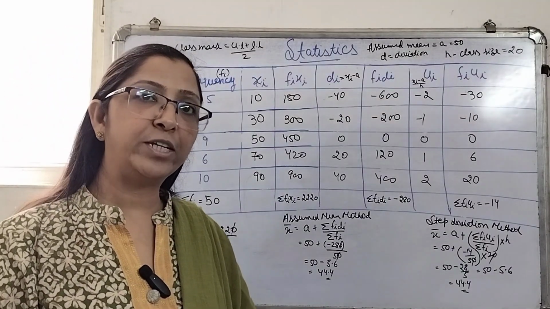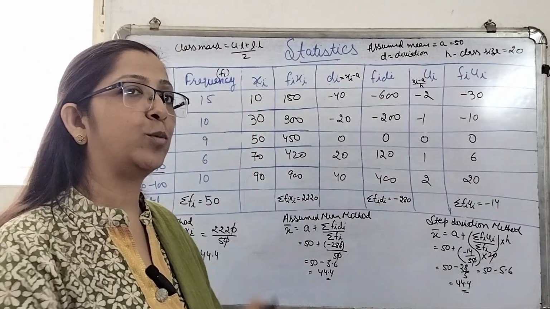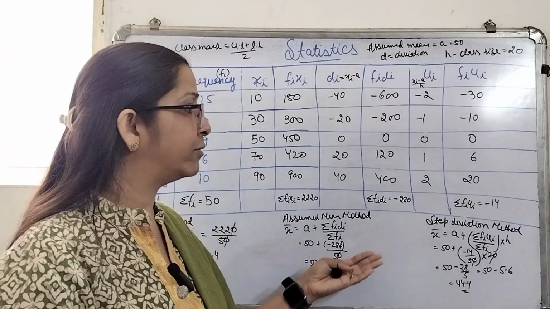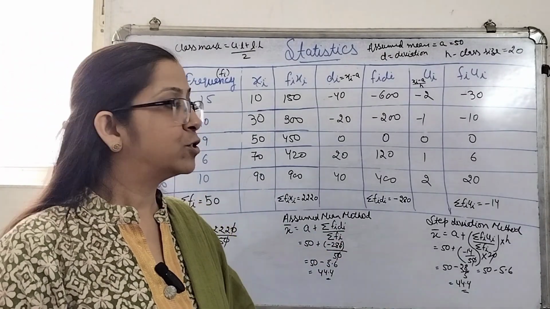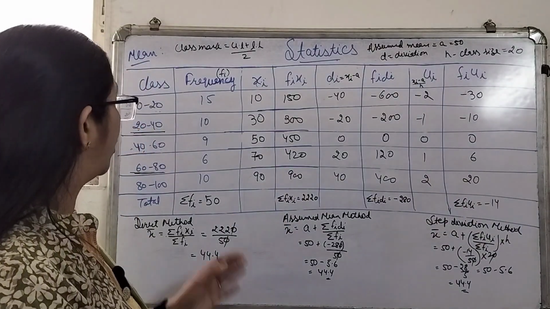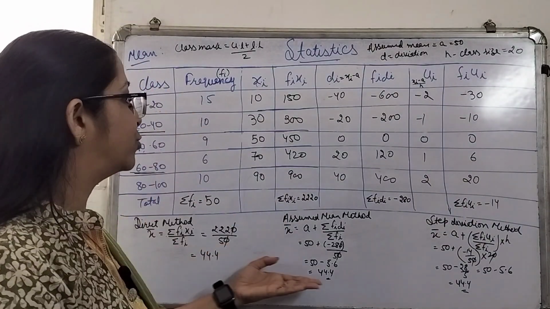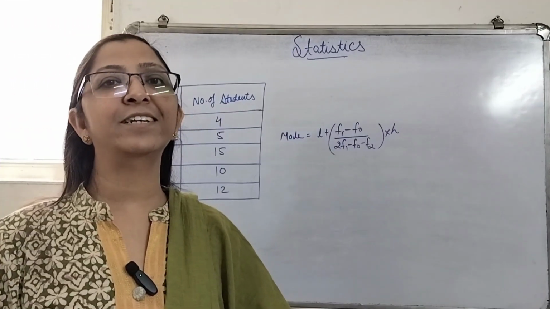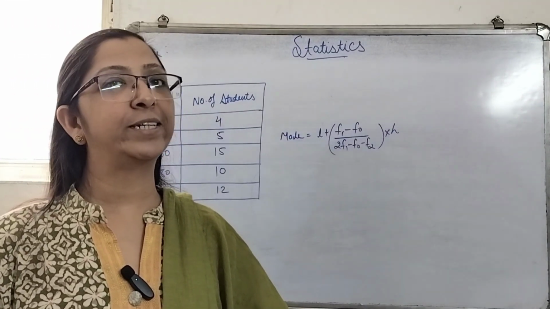If the number of observations or the frequencies are small numbers, it is the easiest way. Or if the numbers are big, then we can use any of these methods. So it must be clear how we can find the value of mean by using any of these methods. Hope it is clear what mean is and how to find its value.